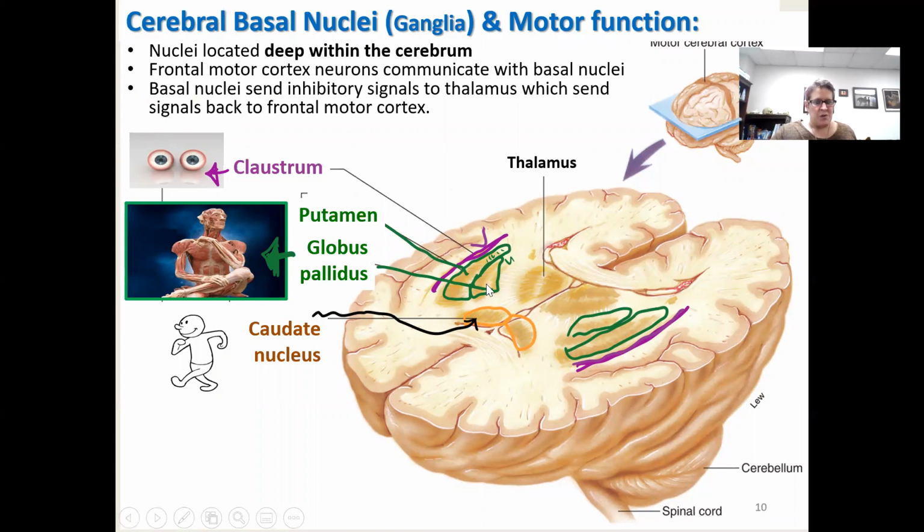Okay, we're still in the cerebrum talking about its functions. So what we've got here is a section through the brain where they've cut through this way. And you see deep inside the brain, in the cerebrum, you see these pigmented clusters of nuclei. These are important for fine motor control. Now, the colostrum is for taking visual information and incorporating that into your motor movements. So you use visual feedback of your horizon to maintain your balance. And your body can tell by your horizon tilting if your body's shifting. And this will help send information to posture muscles to correct it so you balance.